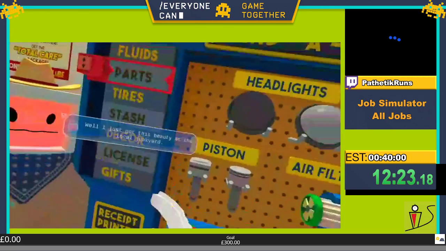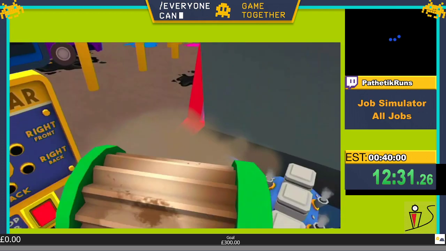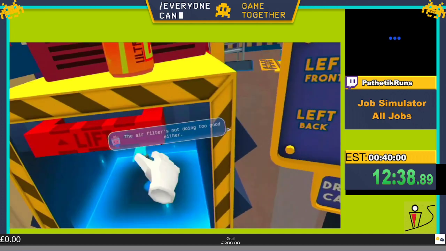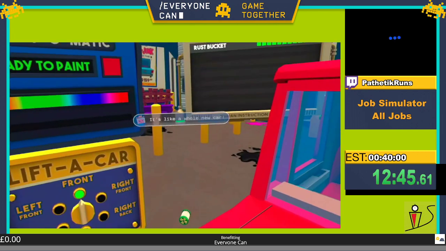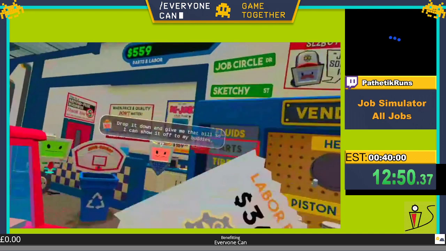Well, I just got this beauty at the local junkyard. Just needs a little love so I can drive illegally. What do you say? Oh, I missed it. You've got to be kidding me. Right. The air filter's not doing too good either. Want to take a look at that? Yeah, filter's under the hood, human. Well, reboot my hard drive. It's like a whole new car. Drop it down and give me that bill so I can show it off to my buddies. There you go. And now that comes out.